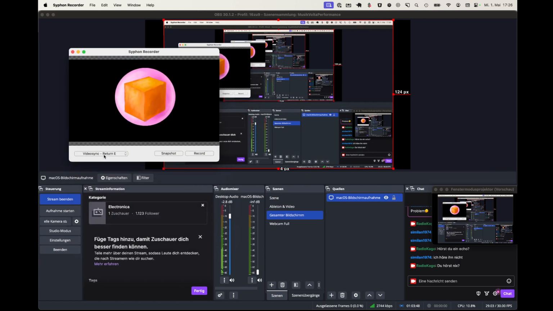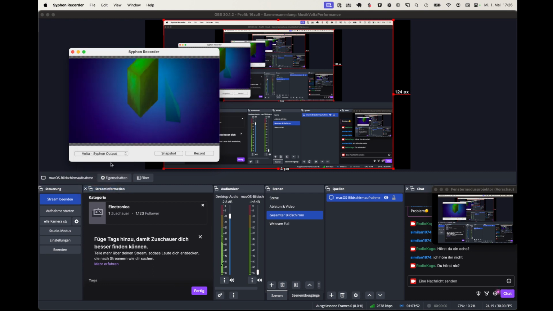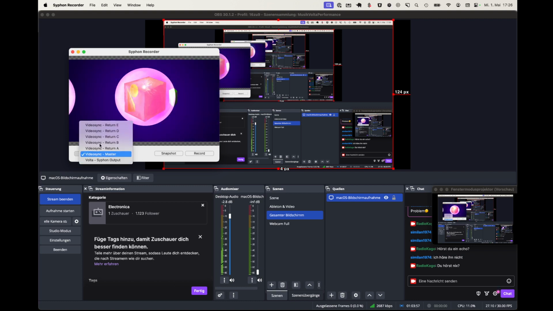So you have here the different channels. You see the Volta output. You see the Videosync master. So everything sent from Ableton to Videosync, and Videosync sends it to Syphon. And here you see the return tracks.